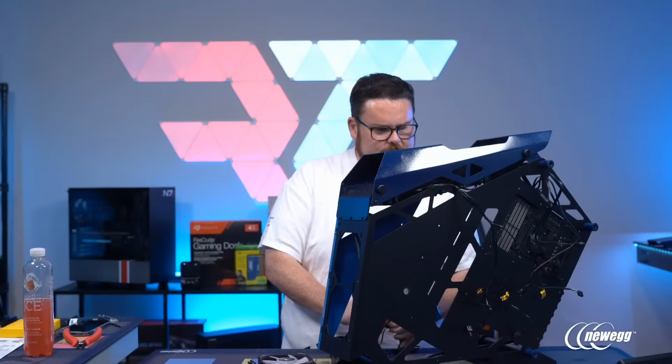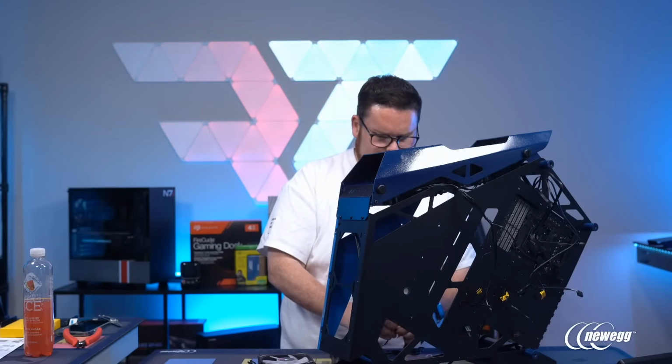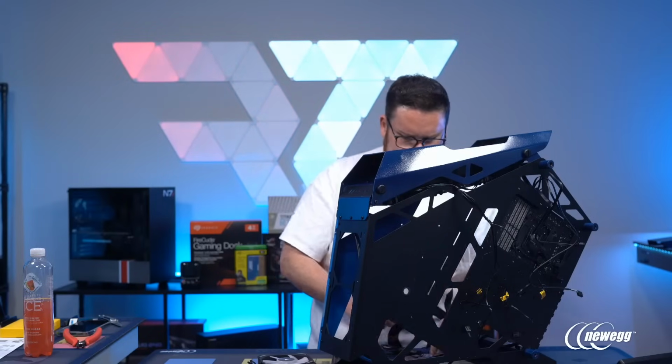The SATA connections for this is pretty interesting. Okay, cool. I was like, wait. Okay, there's that one ready.